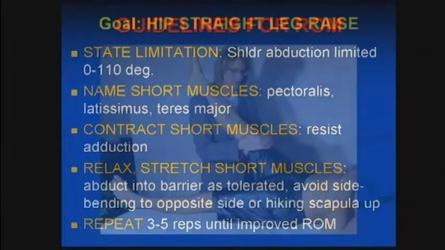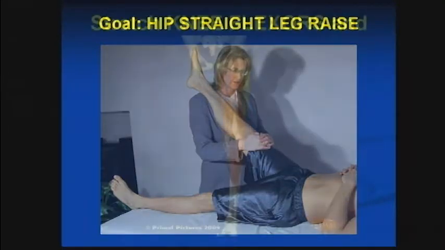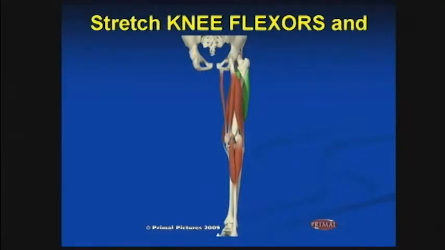So it's going to get boring after a while because you see the same thing happening over and over. Who hasn't done a straight leg raise? You want to lift that leg up. What muscles are short and tight? Are you thinking, oh, hamstrings might be tight, gastroc might be tight. Let's try to bring that leg up. What are we going to stretch? Knee flexors. So these are your hamstrings, semitendinosus, semimembranosus, biceps.